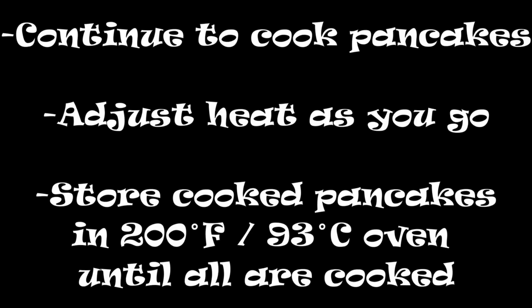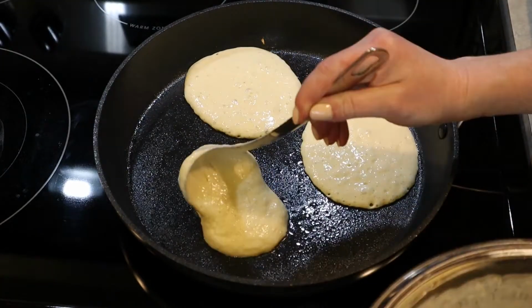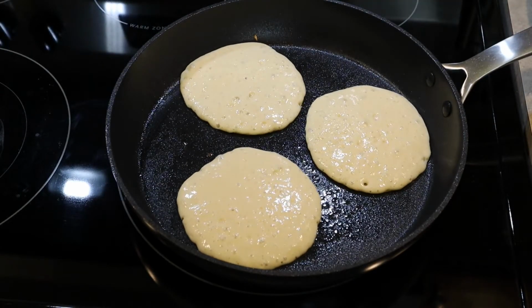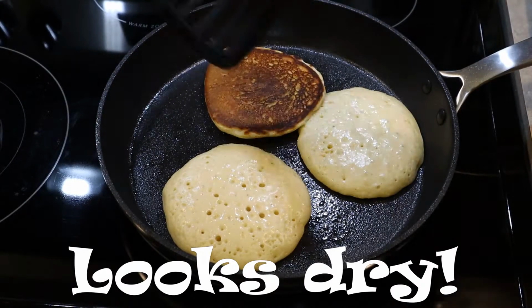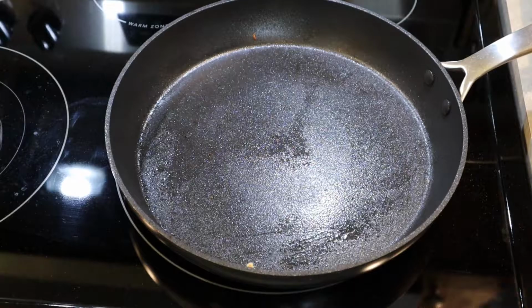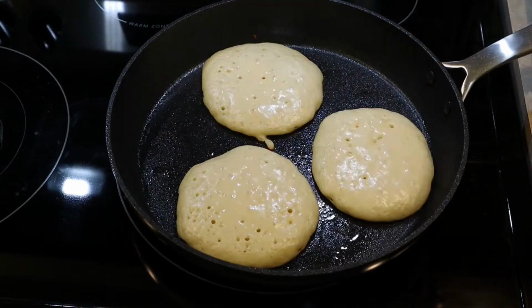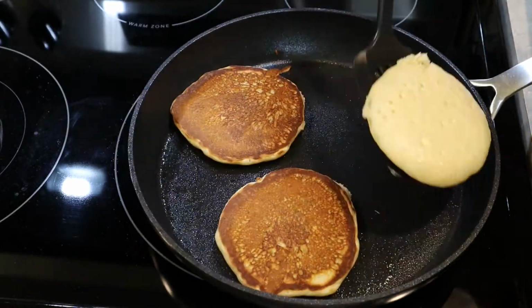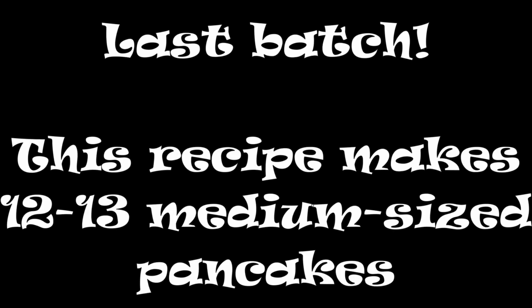Heat is adjusted. Now add 3 pancakes at a time. Continue to cook pancakes, adjusting heat as you go, and store cooked pancakes in 200-degree oven until all are cooked. Flip pancakes when bubbles stop forming and batter looks dry. Last batch! This recipe makes 12 to 13 medium-sized pancakes.